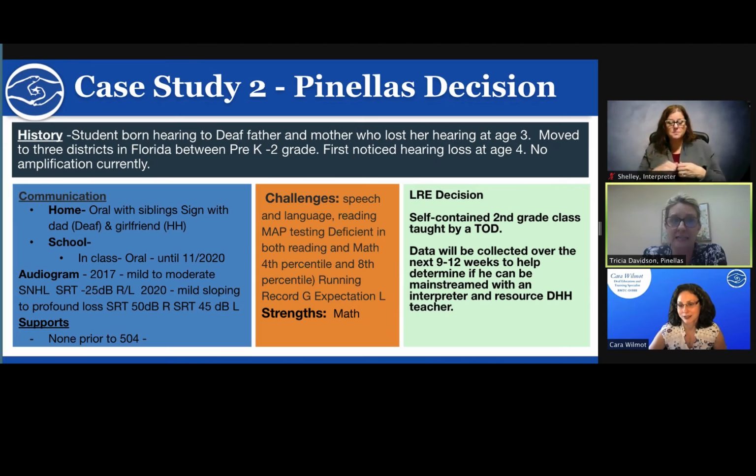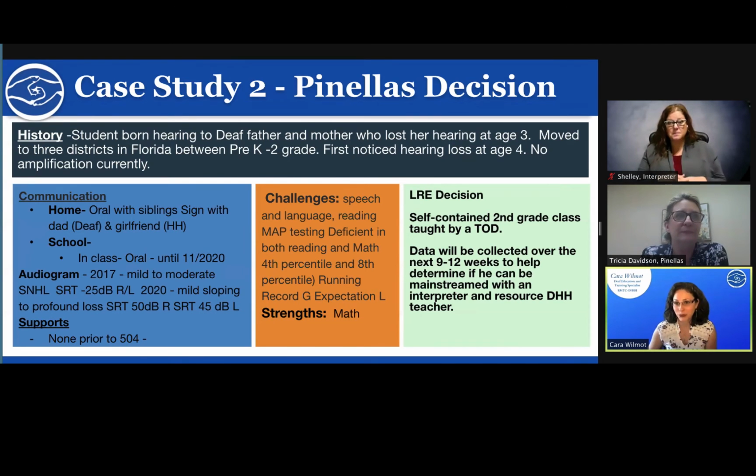And that is not necessarily off the table. We did discuss that, but he does have 5 siblings, and they were not willing to send him to the Florida School for the Deaf because he's so close with his siblings. They have 1 child every year. So they're very, very close in age and a very close-knit family.